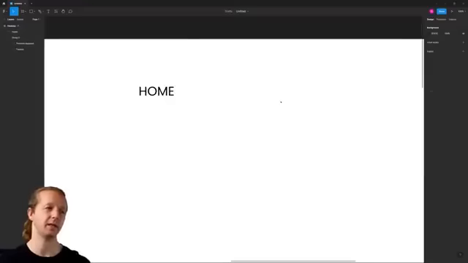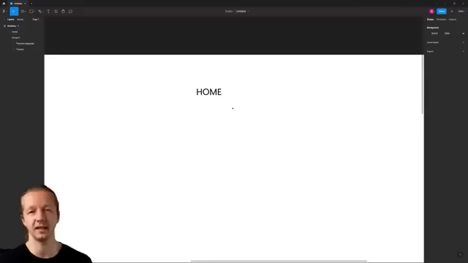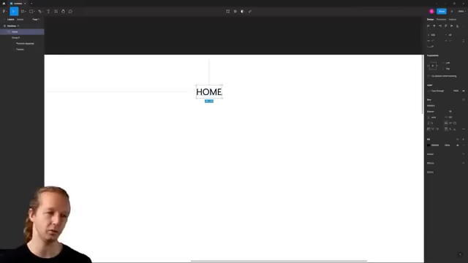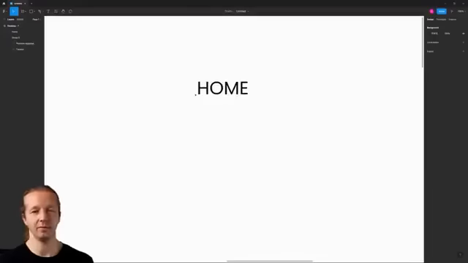That's going to make our life a lot easier, especially when it comes to the inevitability of sometimes having to revise a design based on a client or a boss telling you what to do. So what we're going to do, before I show you those things like components and also auto layout, I'm going to add an underline, all right?